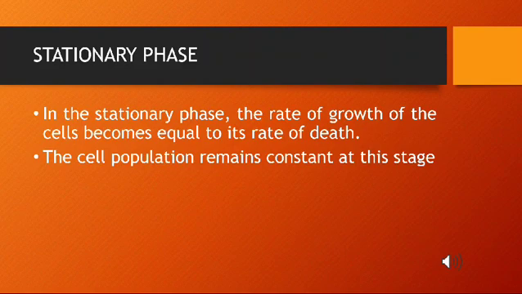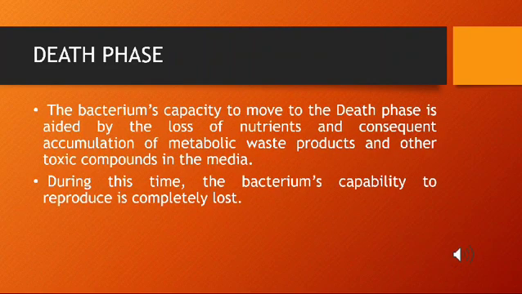The rate of reproduction of the bacteria reduces until the number of cells undergoing division equals the number of cells dying. At that point, the bacteria stop dividing completely. The growth rate remains constant because the cell count is not increased. When a stationary cell is shifted to a new medium, it can quickly switch to the exponential phase and restart metabolic processes. Death phase of the microbial growth curve.